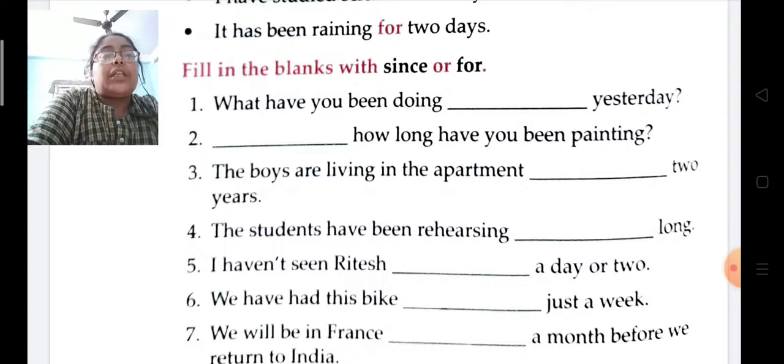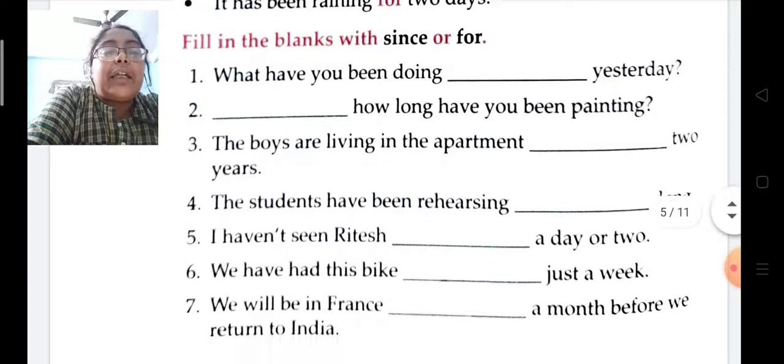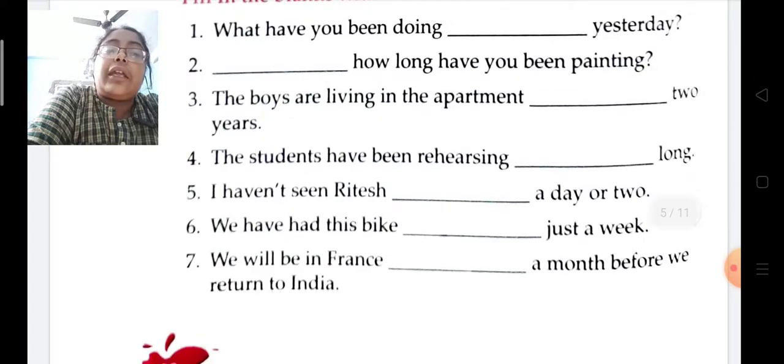Okay. The students have been rehearsing since long. Okay. Since long. I haven't seen Ritesh for a day or two. For. Okay. We have had this bike for just a week. Everywhere time is mentioned. Okay.